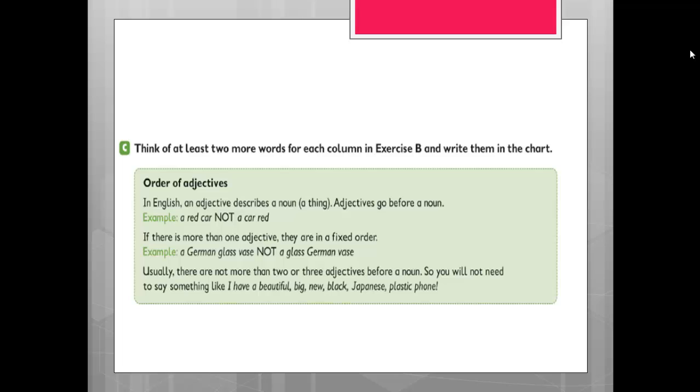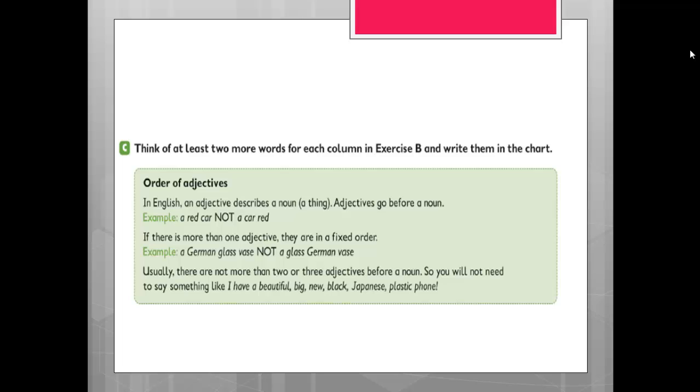So here red is an adjective and car is a noun. Red comes before the noun car. In English, an adjective describes a noun and it goes before a noun.